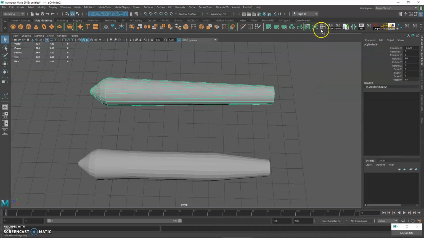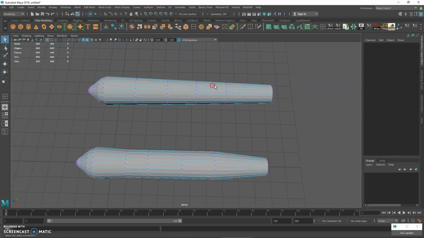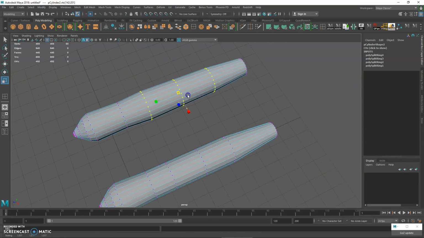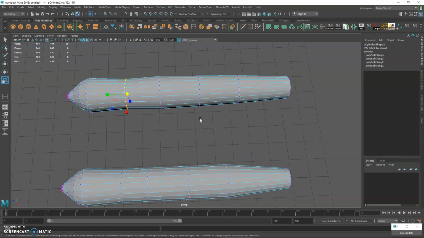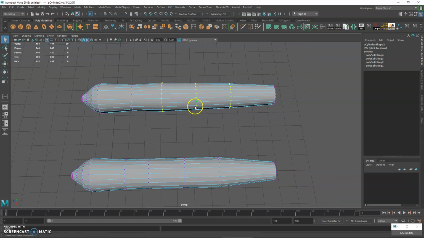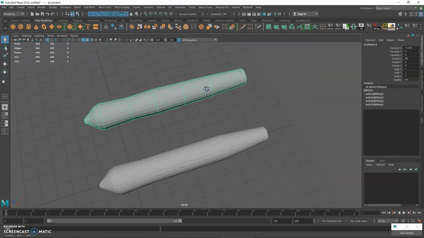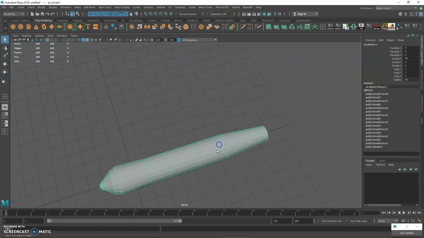So how do we fix this object? Well, we can use this tool. Click and drag, click and drag, click and drag, click and drag. I can adjust it maybe like this. I'm going to right click, vertex, and make it bigger, according to your liking, and the result is roughly the same. So that's what I mentioned about different techniques of modeling. Whatever works for you is better. Now I want to delete this one and go back to this.